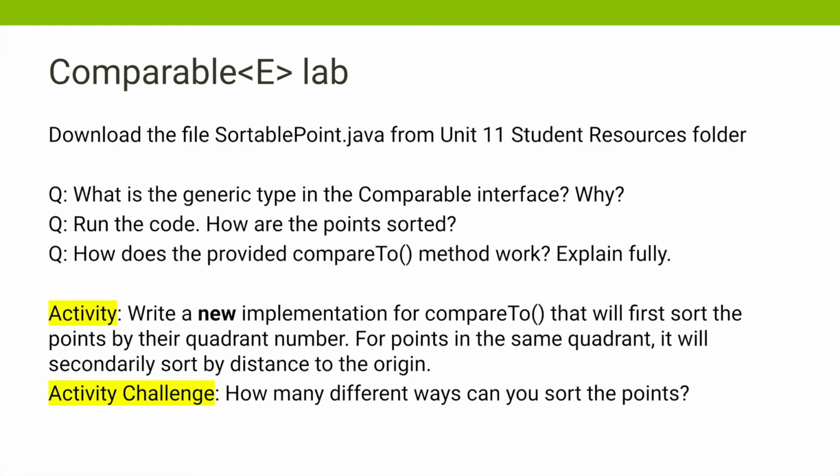Hello, computer science geeks. We're going to do a little lab here today. It's on the Comparable interface, and we're going to do it on a class called SortablePoint. So if you're in my class, go to the Student Resources folder under Unit 11. I want you to download the SortablePoint.java file. We're going to work in there.